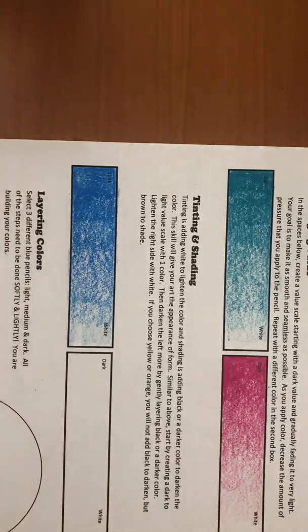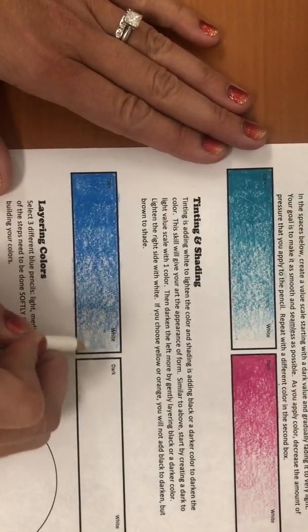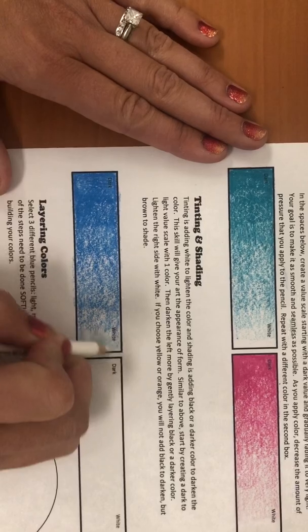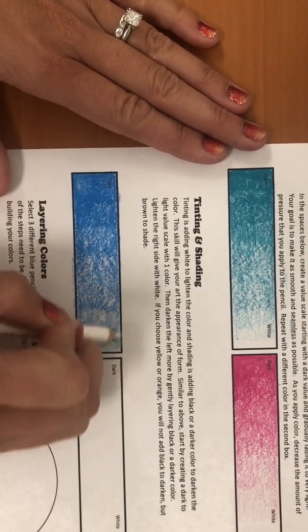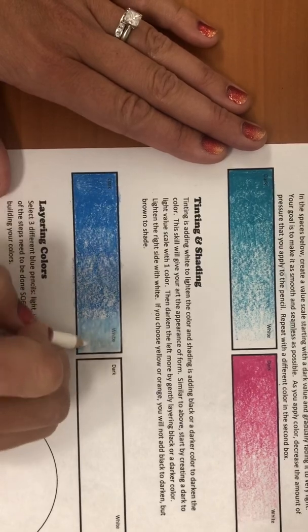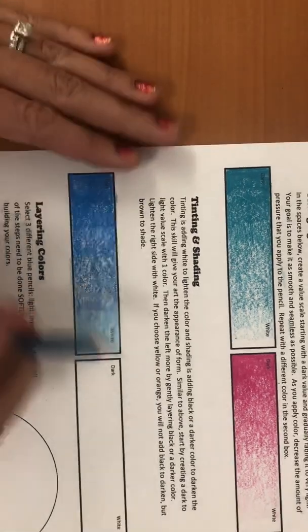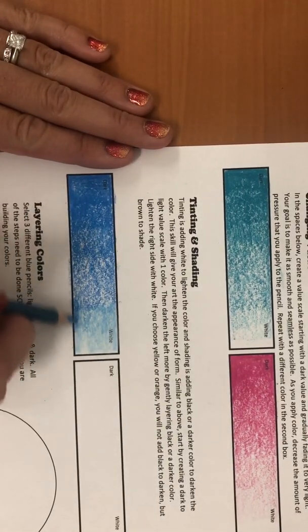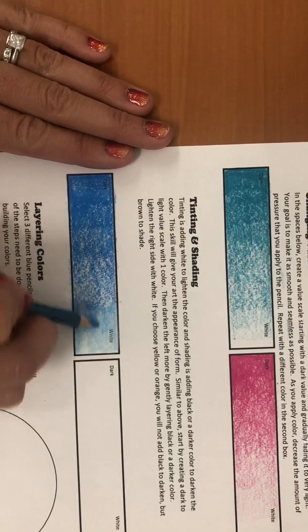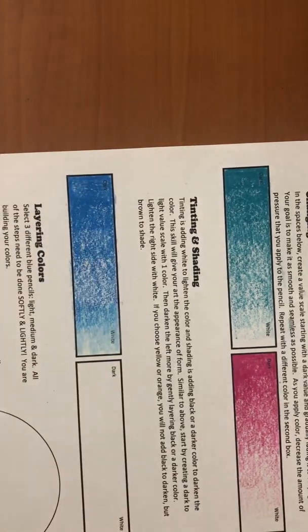So right now we just have that basic value scale that we just did in the last step. So on the light side, I'm going to take my white and I'm going to blend that in. The white sometimes works just like your blending pencil, but it gives it a creamier appearance. Okay, when we're layering our pencils together, you want to think about it like making a sandwich. So you want to layer on top. Where that white comes, we're just going to blend in so that it fades a little bit.